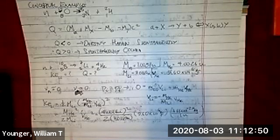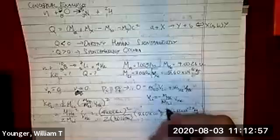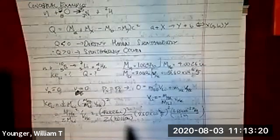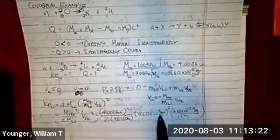So 4.0026 times 4.0026, you could have just put squared in there, obviously. This 9.60 has to be squared as well. E to the 6th. I'm going to square that. And I'm going to multiply all that times 1.66 E to the negative 27. And I just did all the numerators. I did this times this times this times this times this.